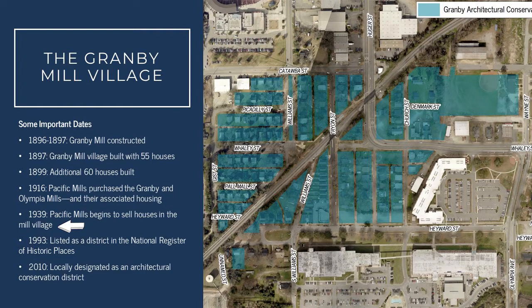In 1939, as costs associated with these structures began to increase, the Pacific Mill Company began to sell off the houses they owned in the Granby area to the people that actually lived in them. Prior to that they had been rented, and with the sale of the houses to individual property owners, they began to make some minor changes to make them distinctive. Around that time we see changes to things like porch supports and columns, front stairs, windows, siding — all sorts of little changes that helped make these houses more distinctive for those that lived in them.